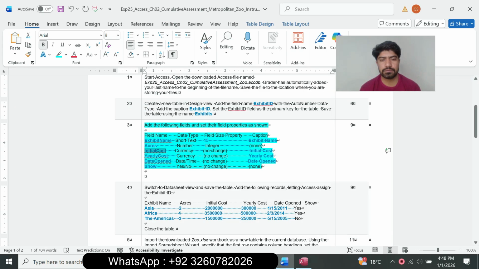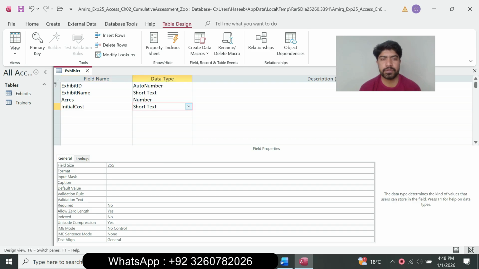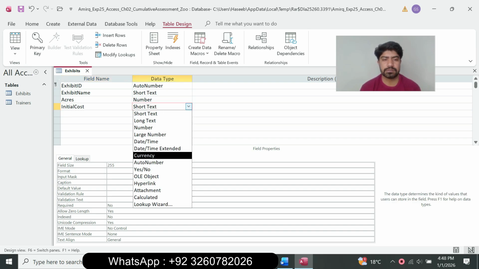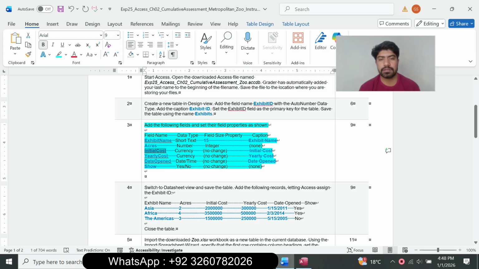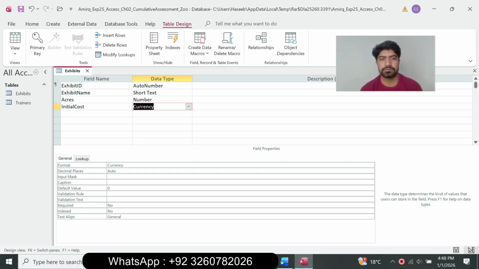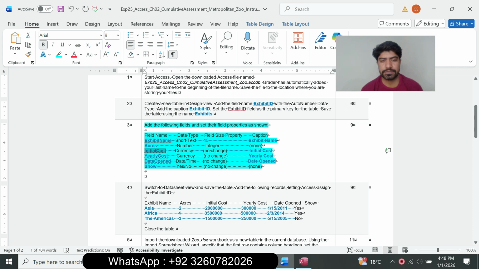The data type is Currency, and next the field size property is no change. The caption is Initial Cost.